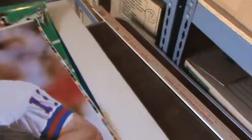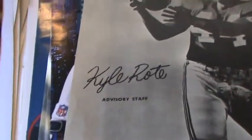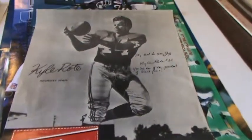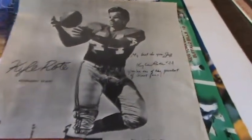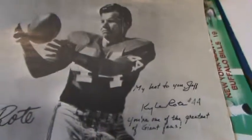Another monster curl up — it's been curled up for so long, got a little crease in there. Here's another Phil Simms — this one you can see it has the artwork on the side, so it might have been a special edition of this Phil Simms poster. This is a special one — you can see Kyle Rote. It's a Kyle Rote poster for Rawlings, and Jeff was friends with him. He's been to his house and corresponded with him and his daughter. You can see it says 'My best to you Jeff, Kyle Rote number 44 — you're one of the greatest of Giant fans.' That's a special piece — an autographed old poster from Rawlings, this is from Kyle Rote.